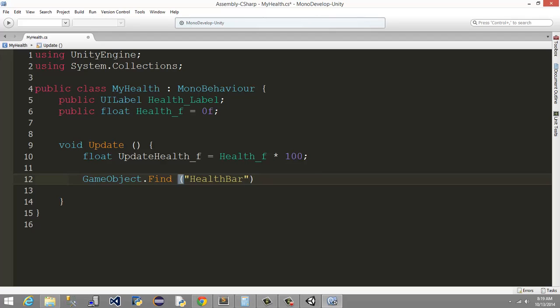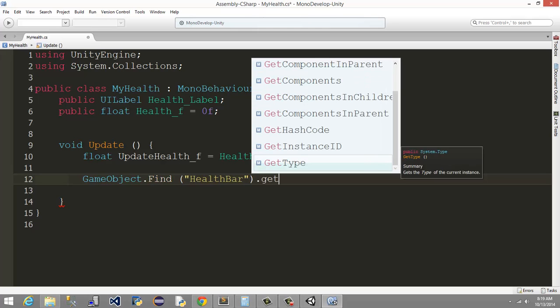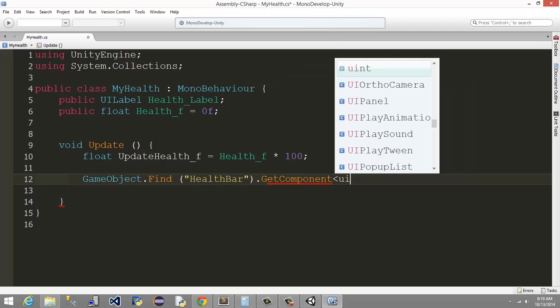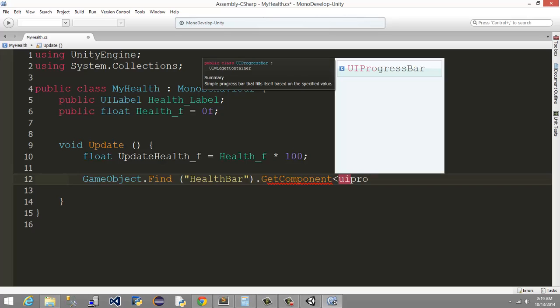Again, this script could theoretically be anywhere, but since our HealthBar is a child of our HealthBar background, I just simply put it on the HealthBar. I thought it'd be simpler, less problematic in my opinion. And we're just going to do .GetComponent, and then we're going to call in our UI progress bar.